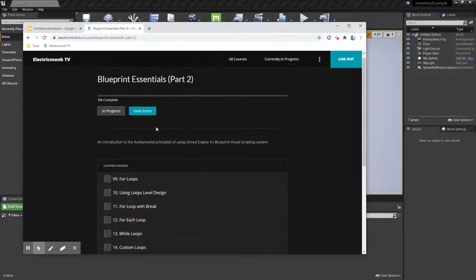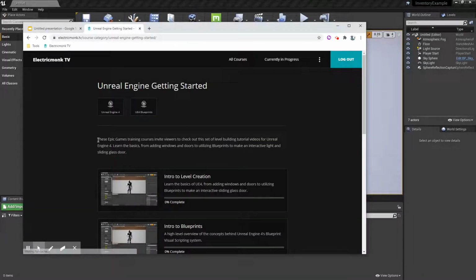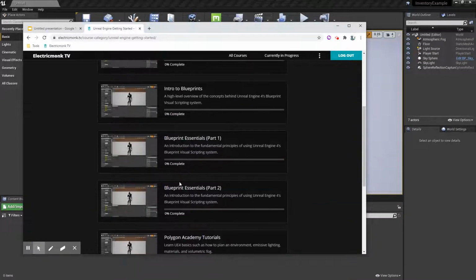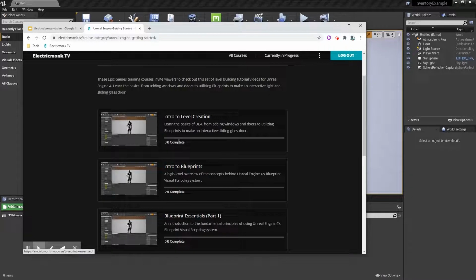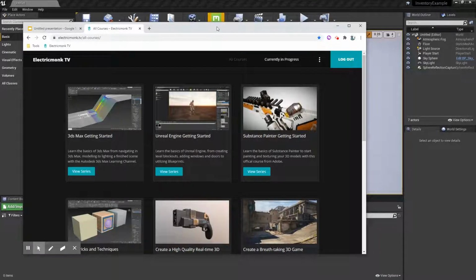Okay, so really, this is the foundation learning for this tutorial, and you really need to be going through this and making sure that you understand all of these before attempting to do something like this. So I'm going to go through this as quick as I can, but as I say, it's not going to be an easy process. It's going to be quite complicated. Well, as far as blueprints goes, and in the big grand scheme of things, it's actually not very complicated, but there's a fair amount of prerequisite understanding that you need to have.